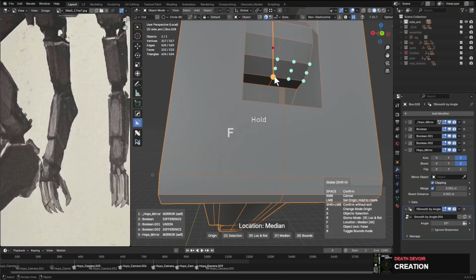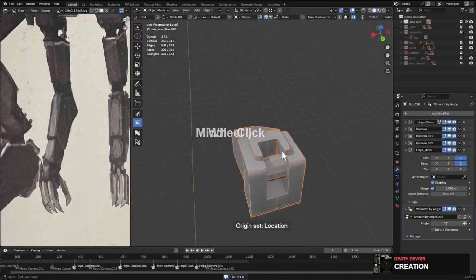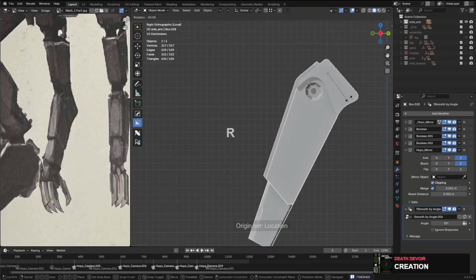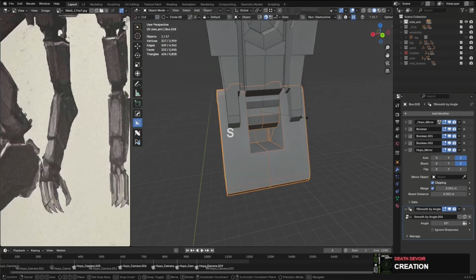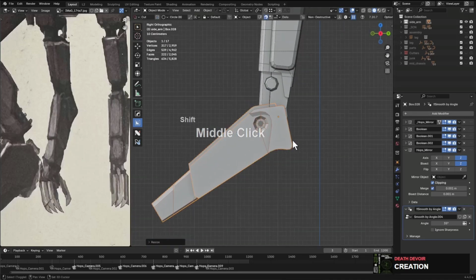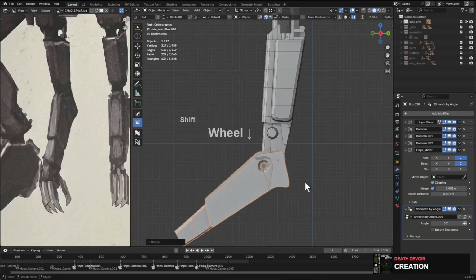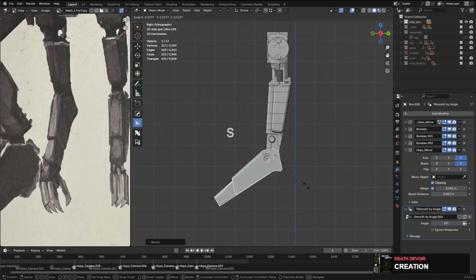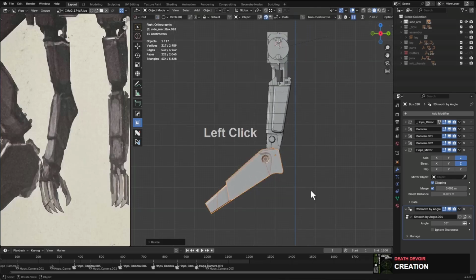Let's just press F for the median of that. And we want to press R to set just the location. So now we can rotate it there, and we're also able to scale it from there. So we just want to scale it up a little bit because it has mighty lower arms for grabbing and strangling humans in this universe.